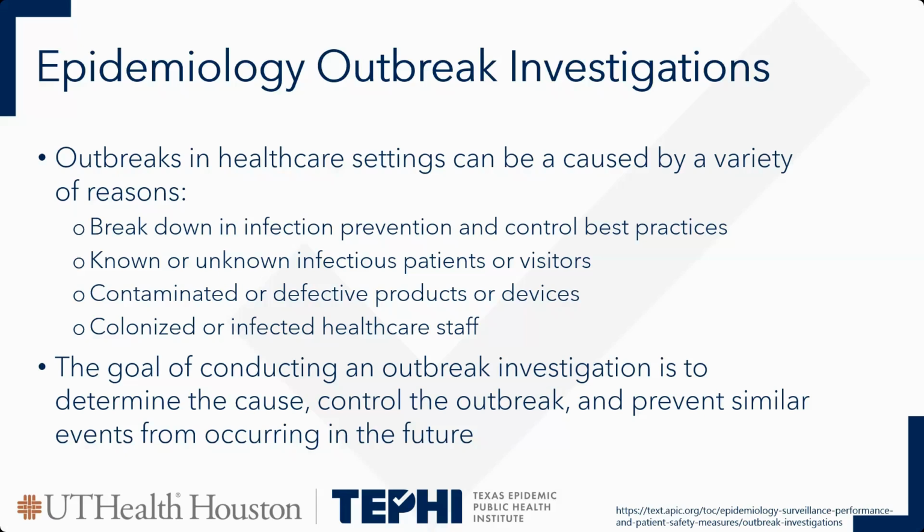Unknown or known infectious patients or visitors. Sometimes that happens: we have patients who come in and get treated for one thing, and then we realize they're colonized, or maybe they are still in their incubation period and asymptomatic with the virus, but then on day 3 or 4 of the hospital admission, they become symptomatic. We saw this with COVID, with that long 21-day incubation period, which made things a little more challenging and allowed outbreaks to happen.